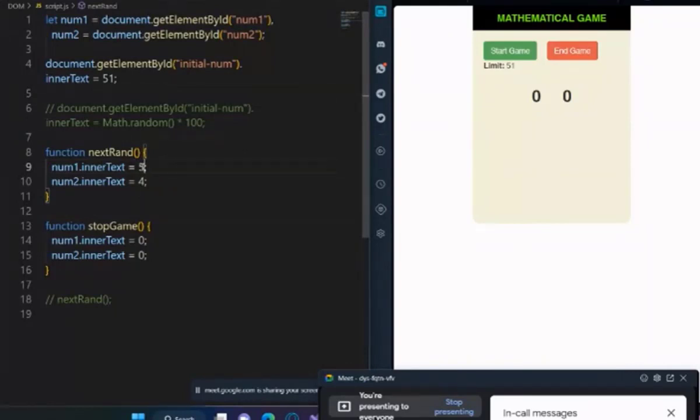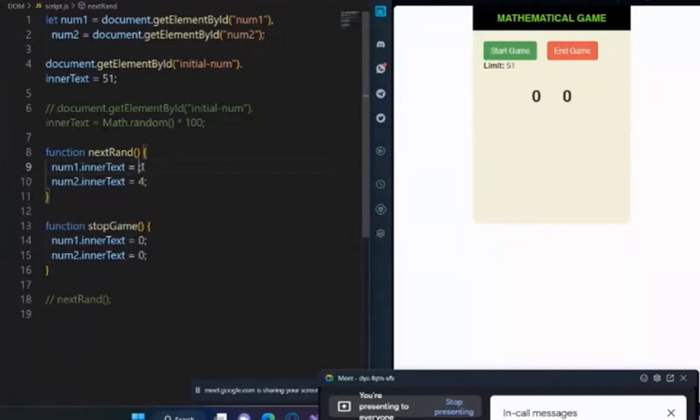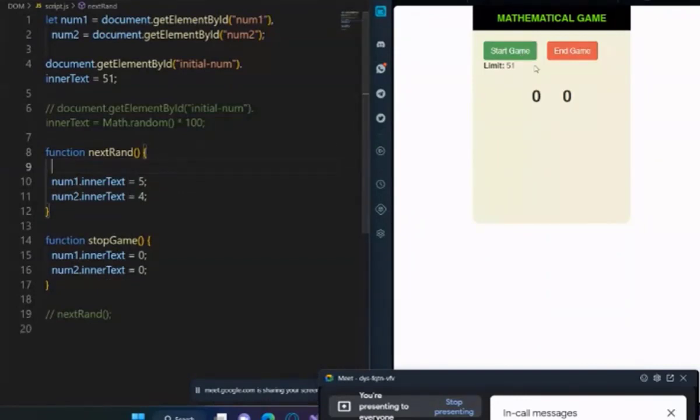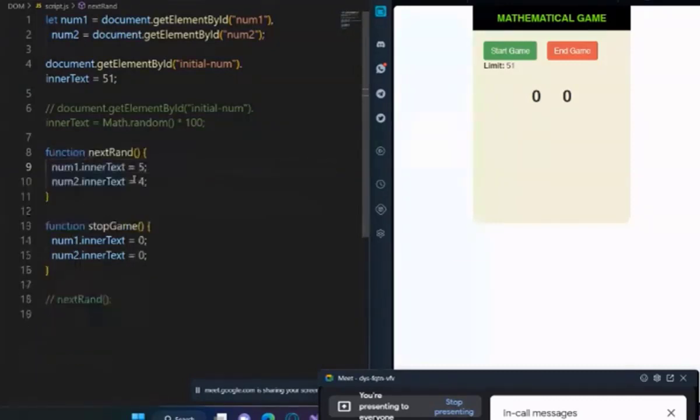Now, initially, we learned about these two numbers. I was coming to talk about something else before this: the start. When we click on start, we want it to check something. This start, we've actually called it the next round. We've assigned the next round to it, and now we want to do something with it.